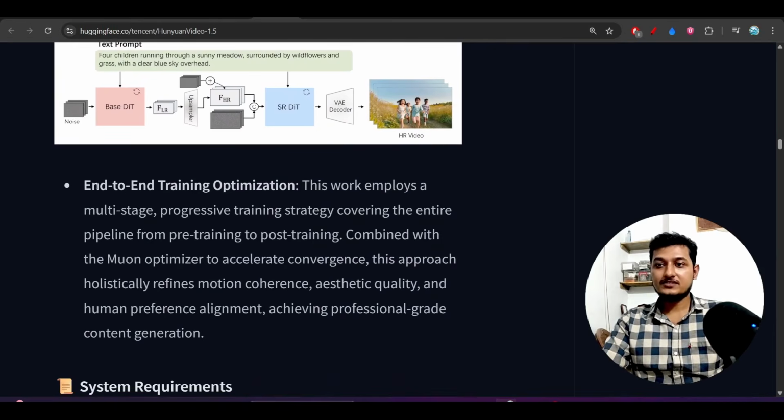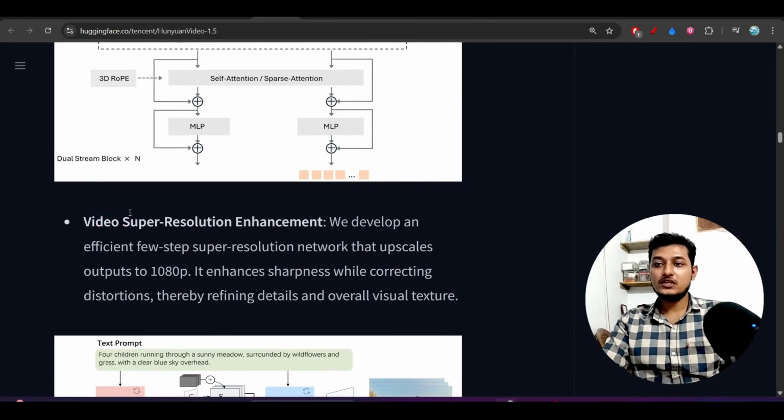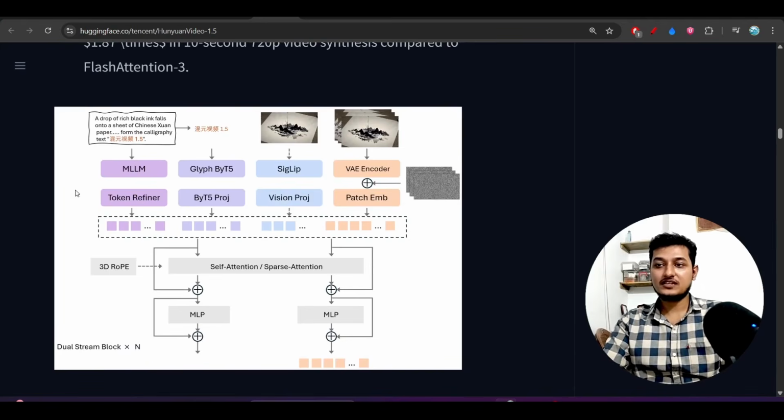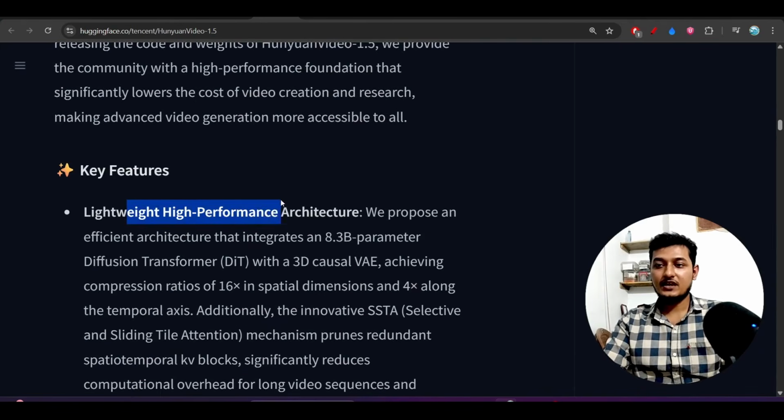And they have given this kind of process: end-to-end training optimization, a multi-stage progressive training strategy covering the entire pipeline from pre-training to post-training, and also video super resolution enhancement. And this is the process that they have given. And this is the lightweight high performance architecture that they have built, an 8.3 billion parameter model.